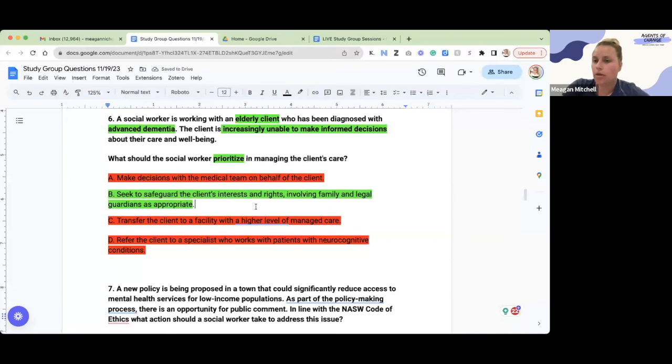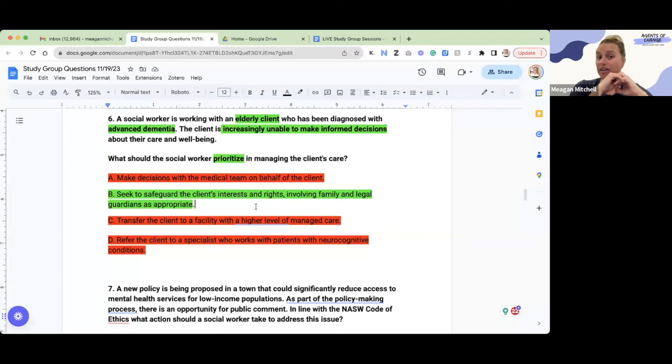So any questions about that one? Obviously, we want to involve kin, family members first. They might have a legal guardian. There's usually a lot of steps that would go into this, but we are going to give that as the next option because we know that this client is becoming less and less able to make those informed decisions. If the client is not able to make an informed decision, like in this case, what would be important to note? So we have to go to the family and we say, you know, we have to make this decision. What do you think as a clinician, as a practitioner would be important for us to tell the family? What do you think would be important for us to do?